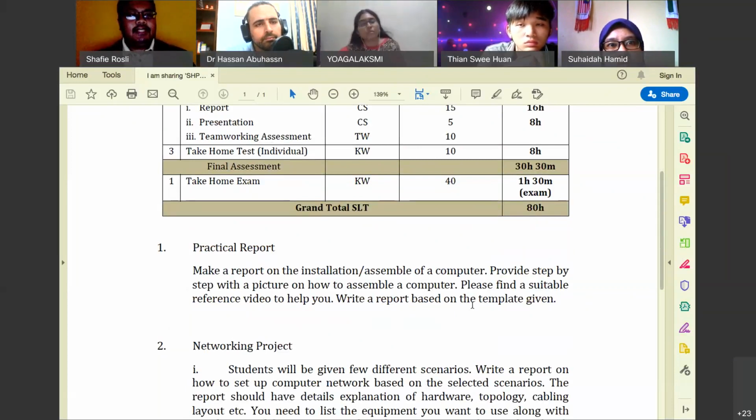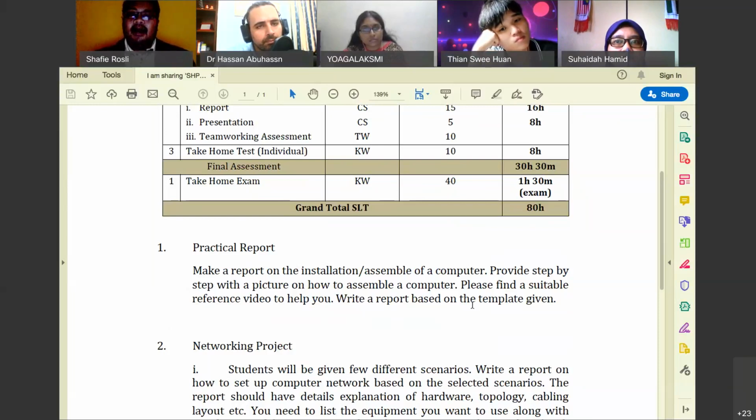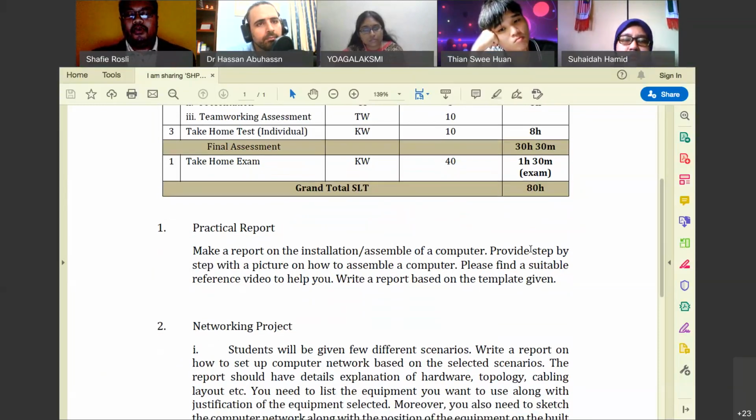Okay, before this, we had a number of old computers that we no longer use. Before we disposed of them, I said it's okay, don't dispose of the computers. We can use them for hands-on sessions. So previous students, before the COVID-19 crisis, we brought to the laboratory. You could have a hands-on session with the computer. You can open it, you can install it, so you understand every component in the computer. But it cannot be done now in this COVID-19 crisis. So you have to find pictures, and use pictures to explain step by step how to assemble a computer.